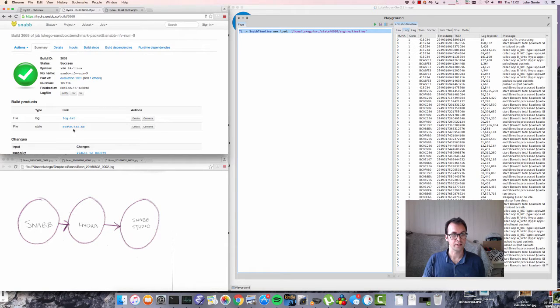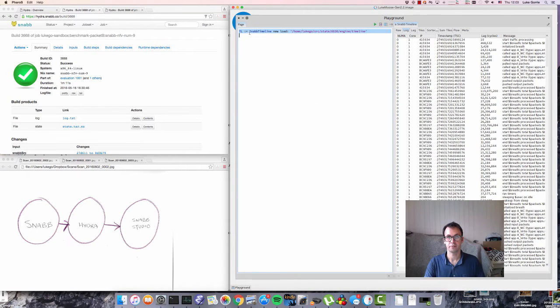From there I can download this state tarball, and inside there I will find a file called timeline, and that is the file that we load into the Snabb Studio. This is a log file that contains up to 1 million log entries, and it's a binary format that has some interesting information. If we hop over to the next window, I've loaded this timeline file into the Snabb Studio, and I'm just going to look at the simplest view that we have, which is the textual log, none of the visualizations right now.